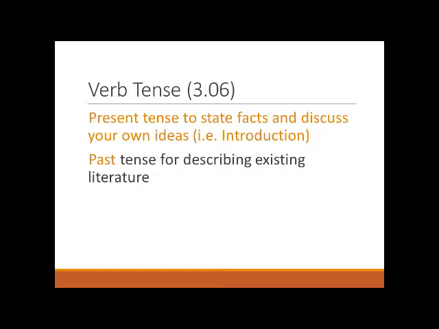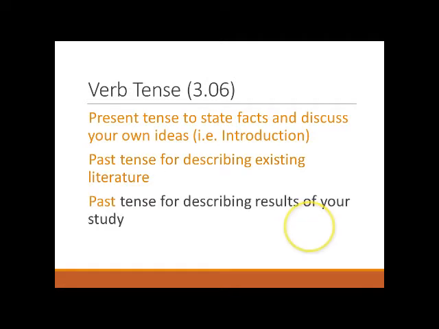This holds sometimes in chapter 1 or introductory sections when you refer to what others have written. Also, when you're in your chapter 2 discussing literature that already exists, that all should be past tense. Also, although it might not seem intuitive at the time that you're writing it, APA says that when you write about the results of your own study, use past tense verbs to do so.